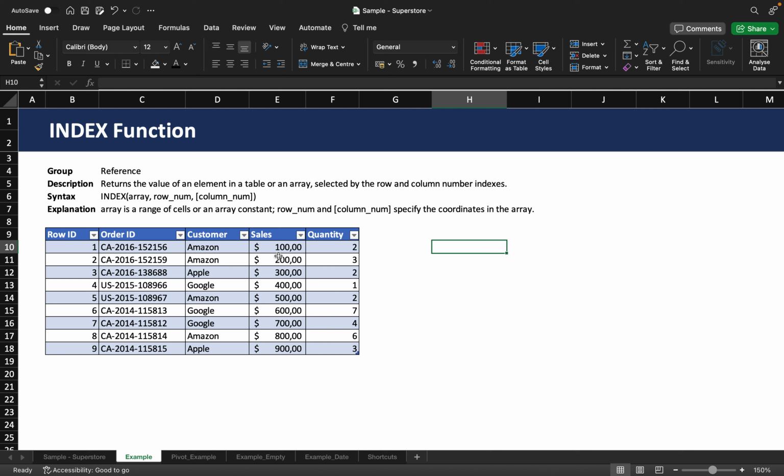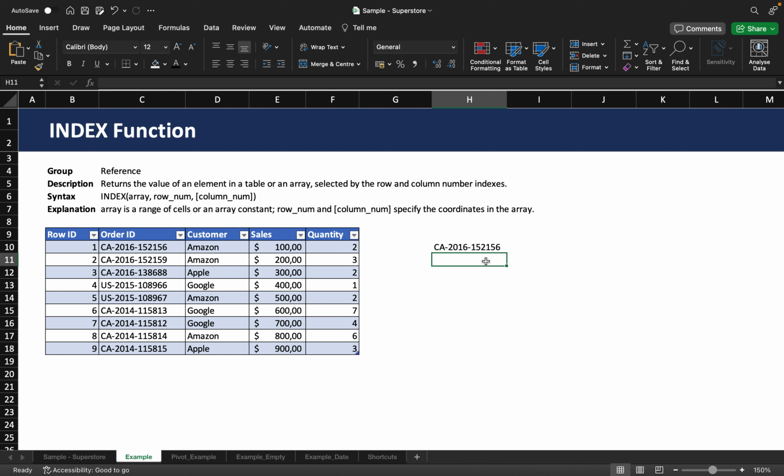And this is another opportunity instead of using a cell. So I can also just do an equal sign and click on the cell. Then you'll get this order ID. But like I said, if the table moves or if the array changes, then the index function will still work, whereas this cell reference won't work anymore.